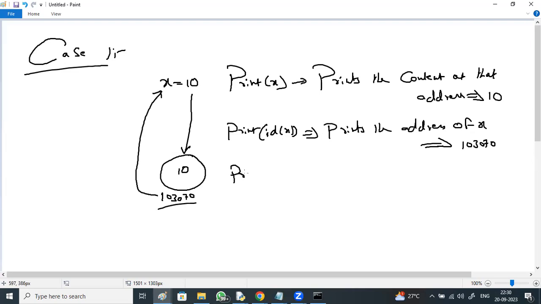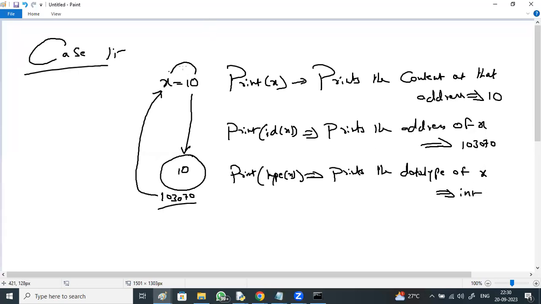Next. Print type of x. If you want to know the data type, it prints the data type of x. What data type is it? Integer. You have assigned an integer value to x, so the data type will be integer type. So understand here, print x means prints the content 10.